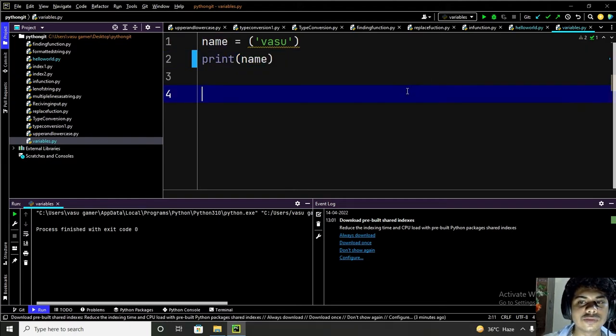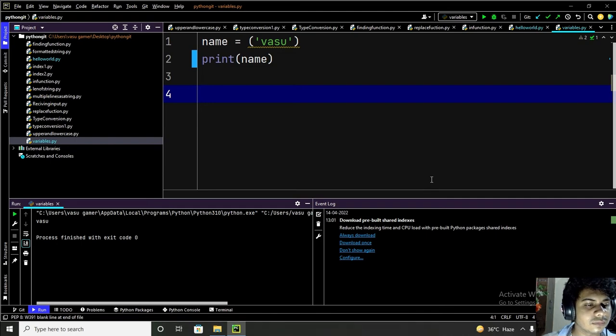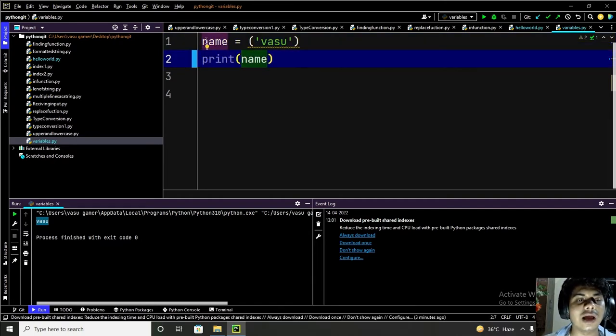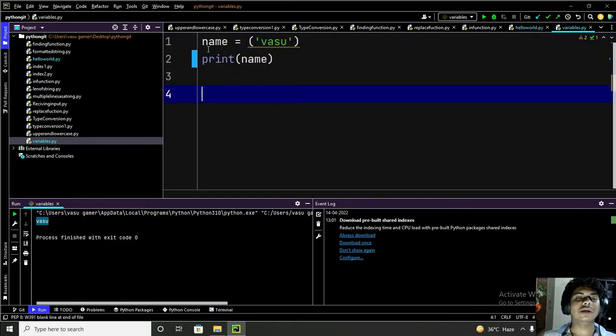If I run this program, as you can see, my name is printing here, because I have not written my name. Instead of that, I have written the variable name. It means that a storage is assigned to my name, and that storage is known as name, so it is a kind of variable.